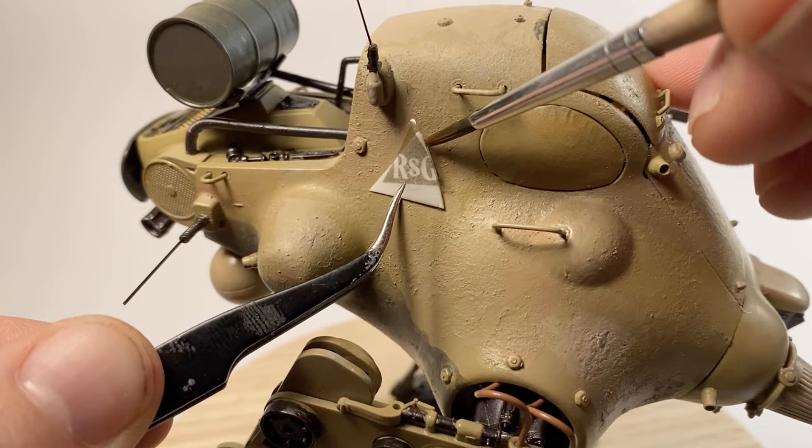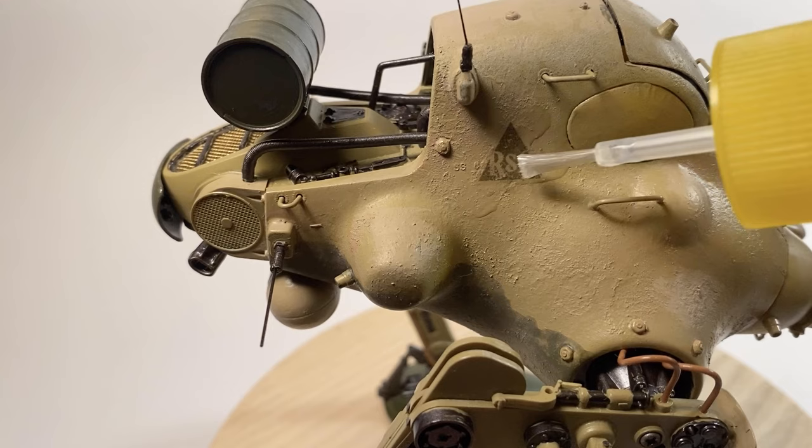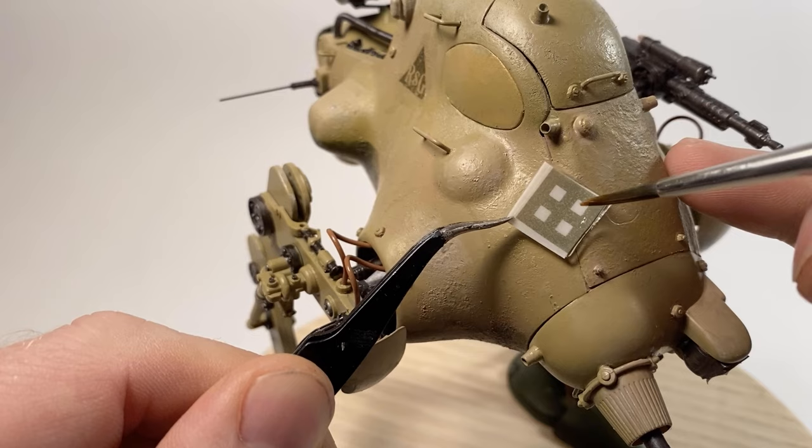And if you look at it and move it around and poke it with a toothpick, the ink rubs off easily. This is a decal film which you have to spray paint with a clear coat a few times, so the ink won't bleed out if you dip it in water. It was a bit of an experiment.